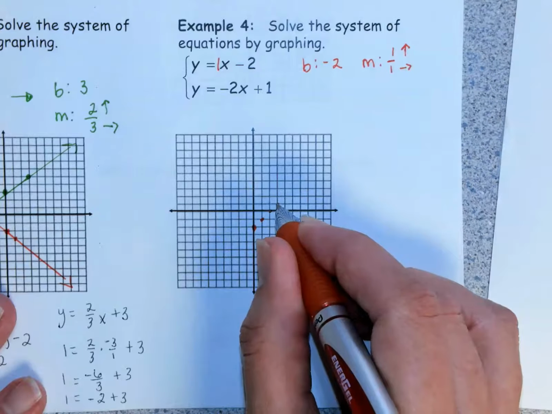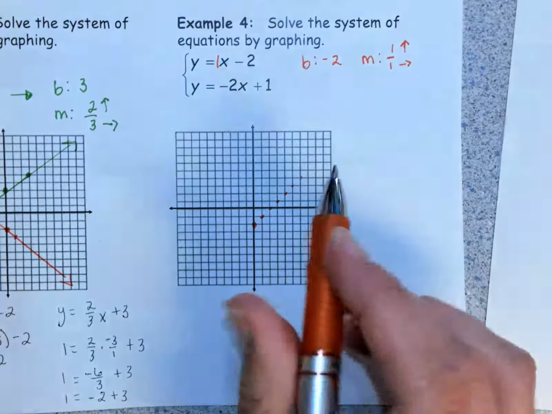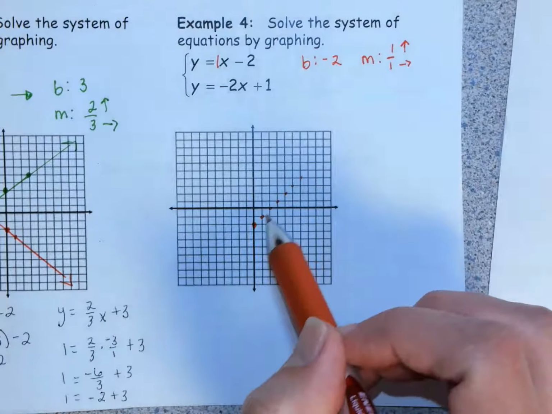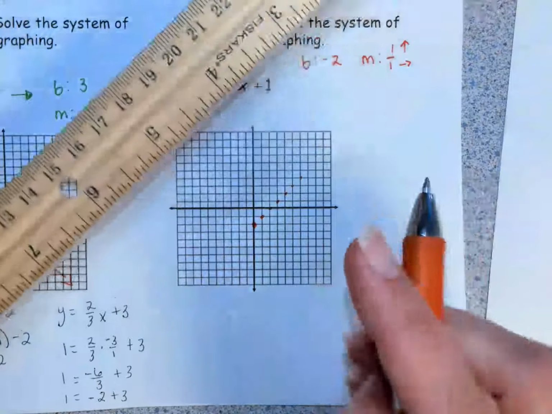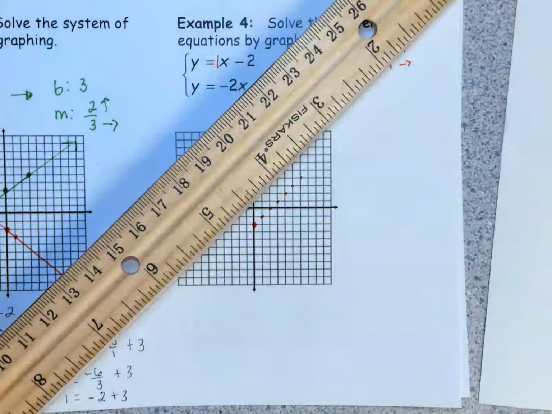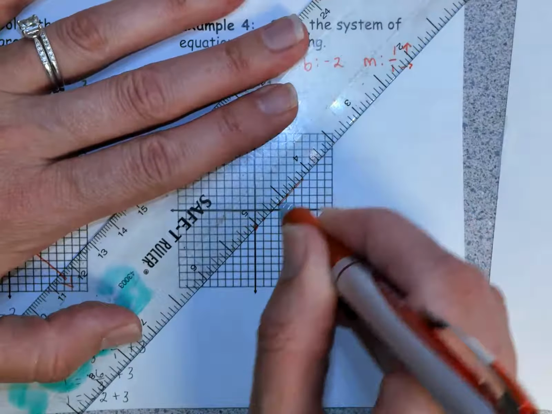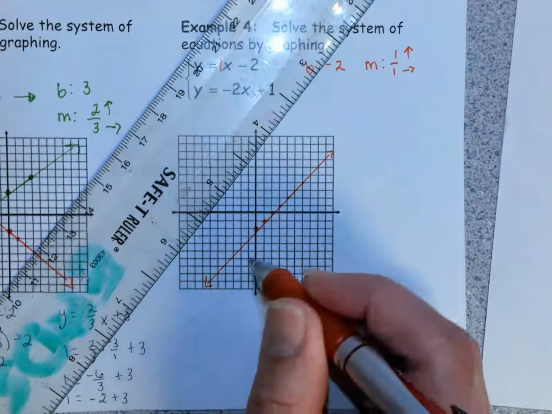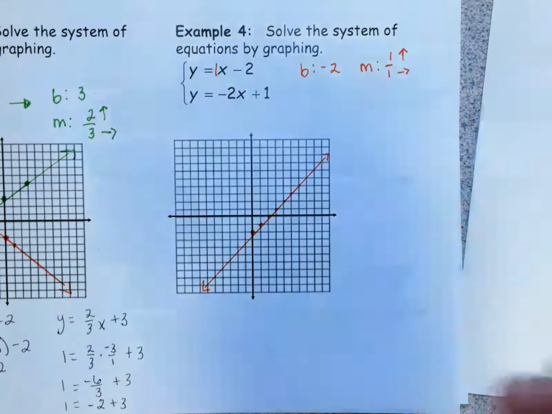You might want to add a few more points to ensure that you have a straight line, so you don't make a mistake like I did on this other one. Although 2 points connect to make a straight line, it really helps you visualize where your line should be if you are making a lot more points. So I'm going to connect those points. Give them arrows at the end because it's a line, and then we'll do the second one.